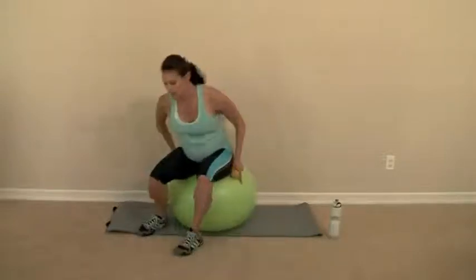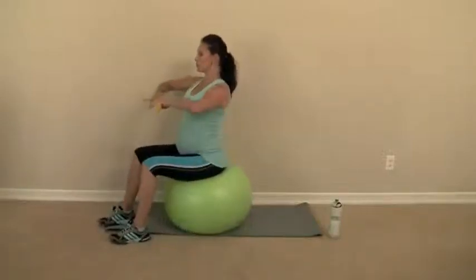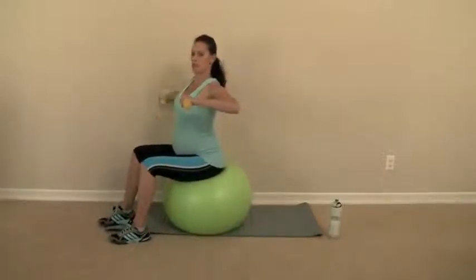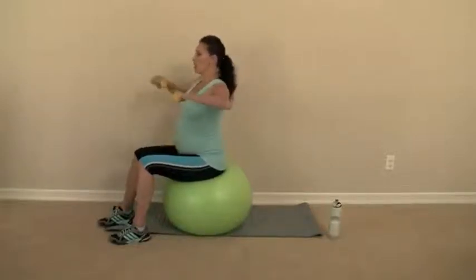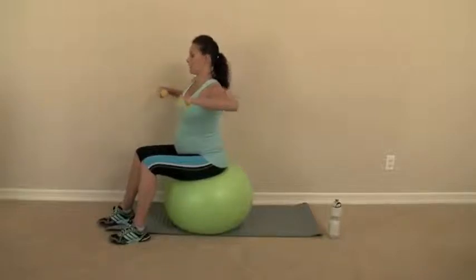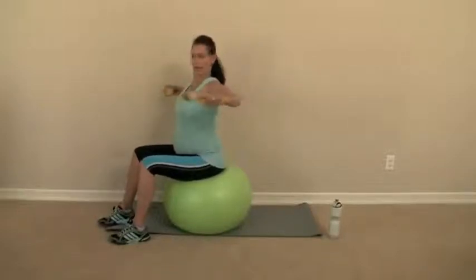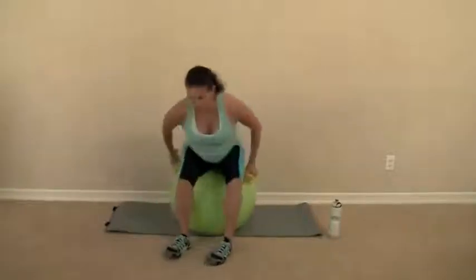So I'm just going to turn sideways so you can see a little bit more of what I'm doing. Sitting up tall, opening up here, so you're going to see and feel this switch on here, which is what you want, okay? Opening up, holding that, switching it on, opening it up, coming back and together. Excellent. Of course, you can do that one arm at a time as well if you're having a low energy day. So that's called bust a move.